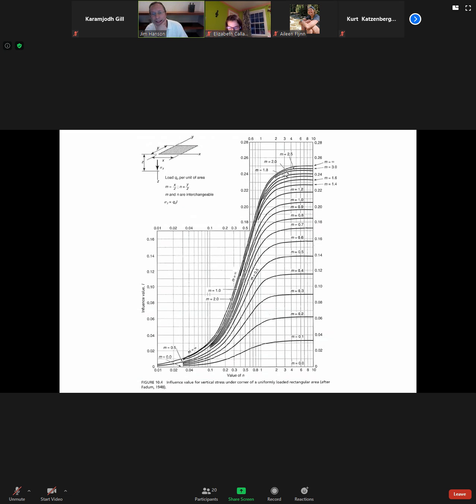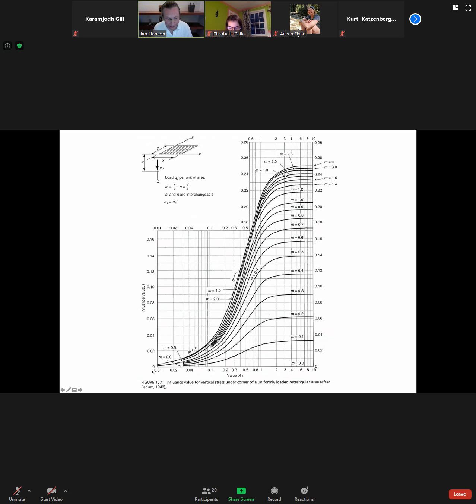And how do we get at an influence factor? We need to arrive at some point within this graphic. And I'll give you a little bit of bearings here. M is this family of curves. So 0.1, 0.2, 0.3, 0.4, 0.5, and so on, all the way up here to infinity. So you simply interpolate. You're interpolating between 0.5 and 0.6. You're interpolating up here between 3 and infinity. And you see that they collapse quite a bit there, so it's not problematic to do so.